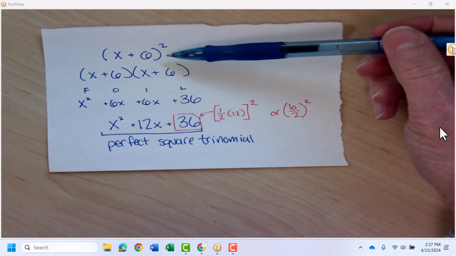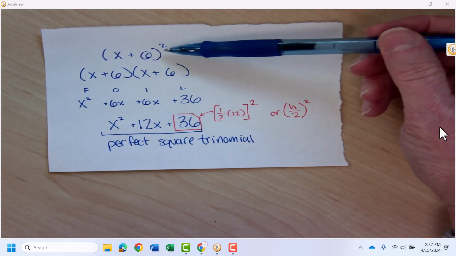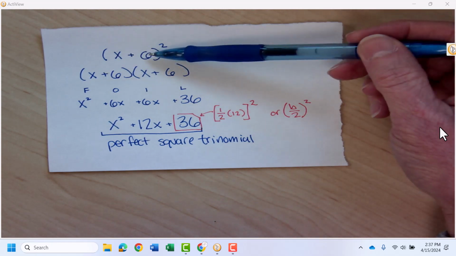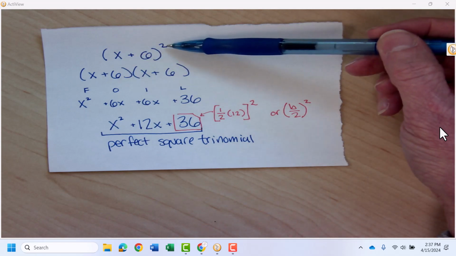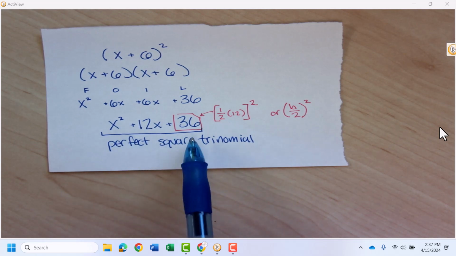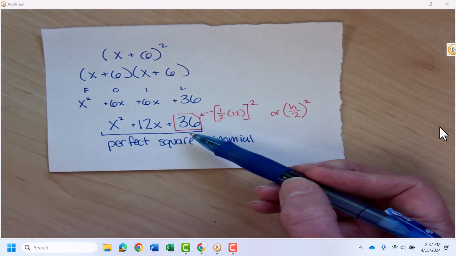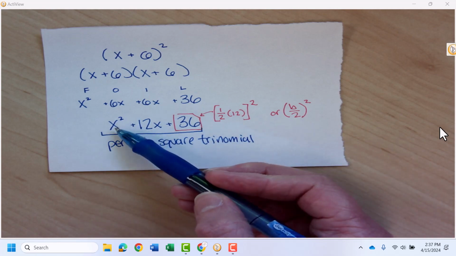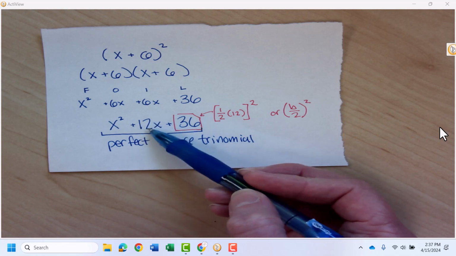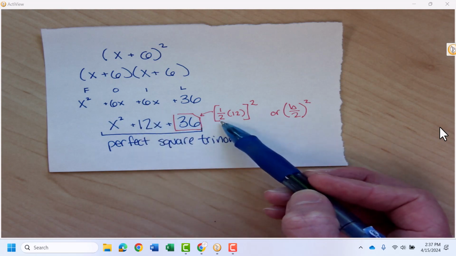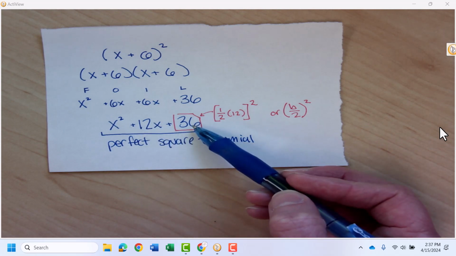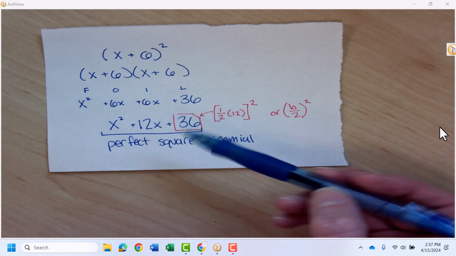Now, in standard form, the equation of a circle has a couple of binomials that are squared, like you see here. X plus 6 is a binomial, and when that whole thing is squared, I could multiply it all out and end up with what's called a perfect square trinomial. Now, I can create a perfect square trinomial if I have an x squared and an x term by looking at the coefficient of x, taking half of that and squaring it. So half of 12 is 6, and 6 squared is 36. We'll come back to this in just a moment in slower detail.